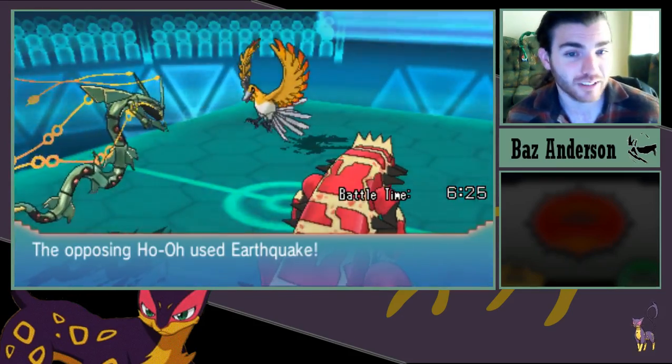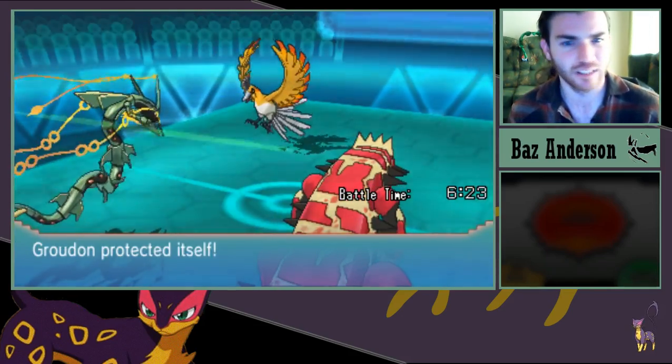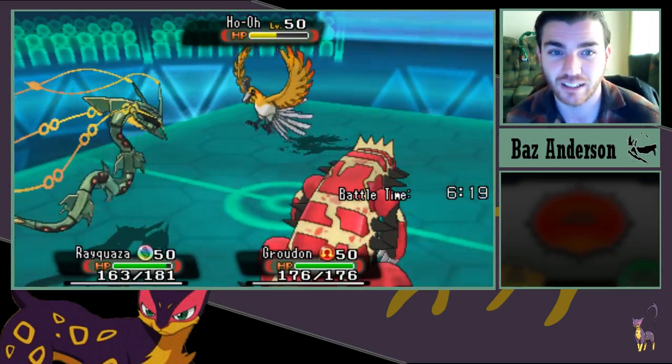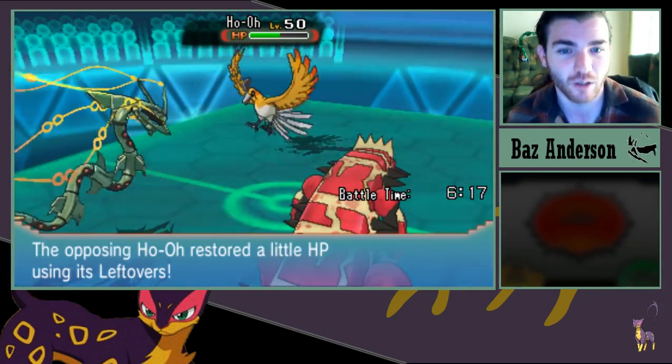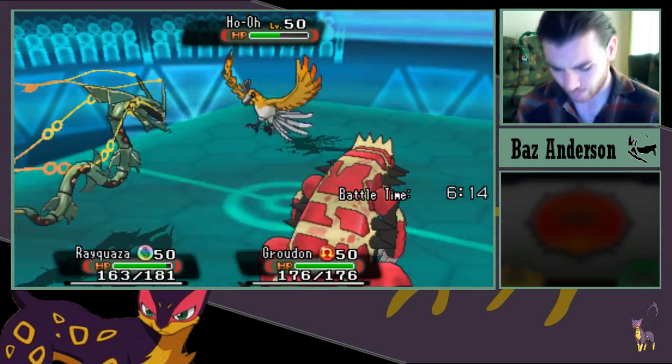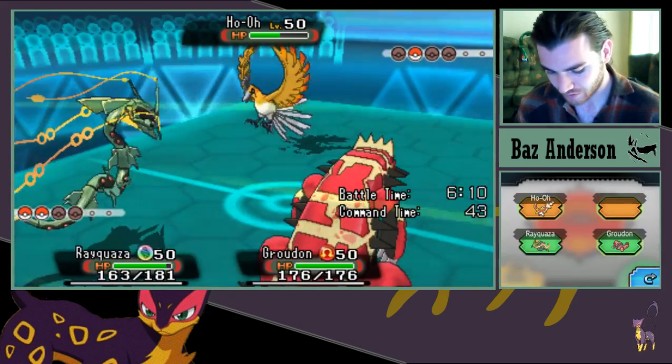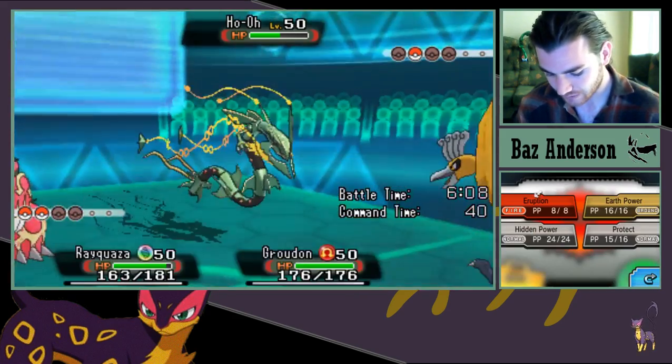At least that wasn't a Dragon Ascent. Earthquake? Okay, well I really wasn't expecting that. So I think we've won the game now, actually. A Dragon Ascent with a Life Orb should knock out his Ho-Oh. So that was a really weird ending to the game. Really strange. Dragon Ascent.